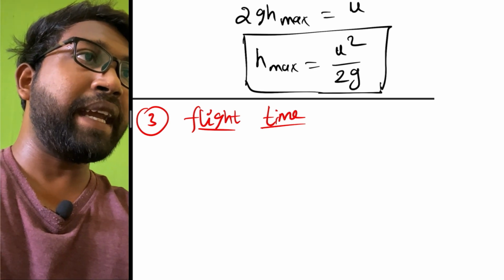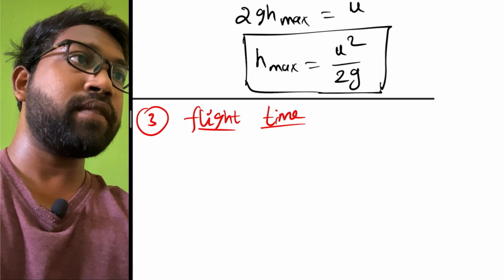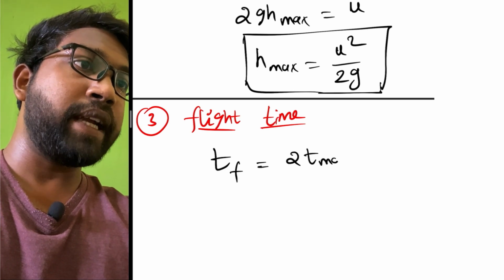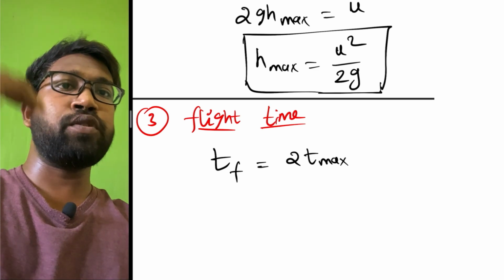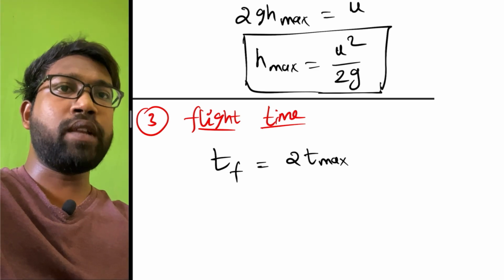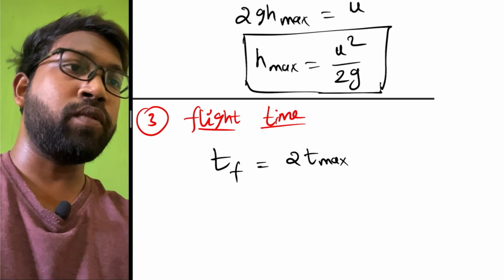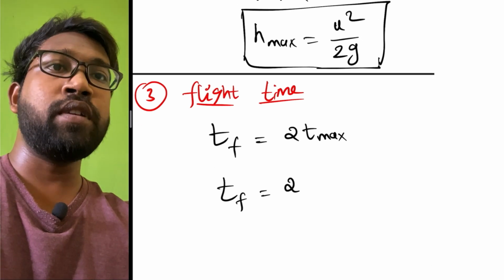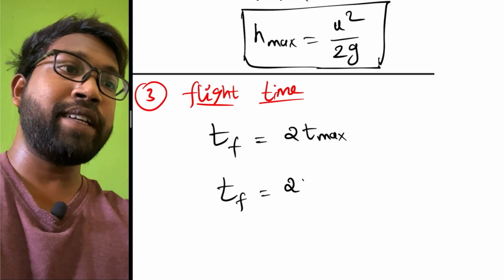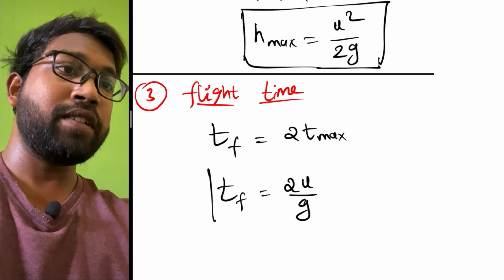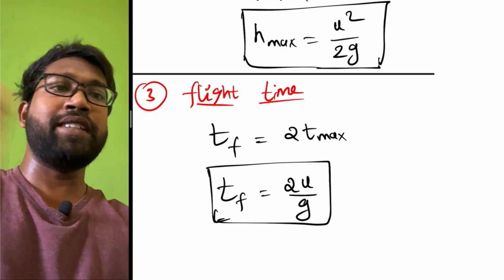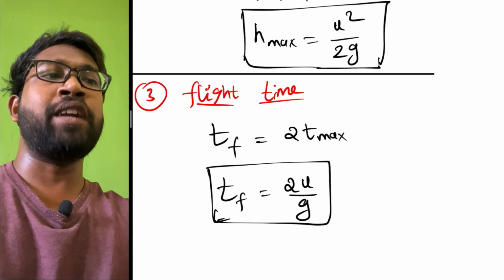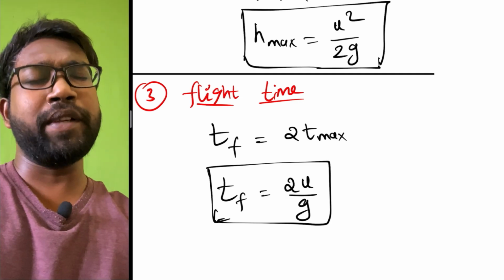So simply we can say the t flight is 2 times t max, right? Simple. The 1 second it takes to reach maximum height, again the 1 second to come down to the ground, right? So we will say the time of flight equals 2 times t max, which is u by g, right? So 2u by g. This is the equation. This is how physics is. Okay, very simple. You just have to feel it, how it is and how it works. You just apply the conditions, you will get everything, right?